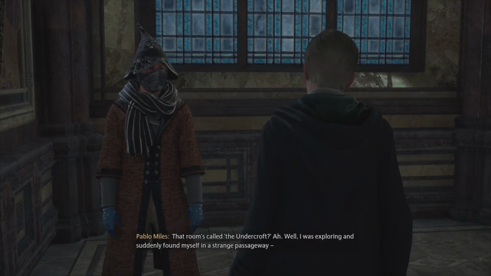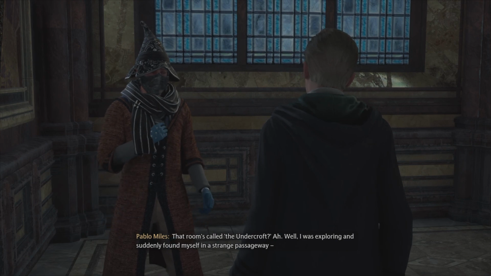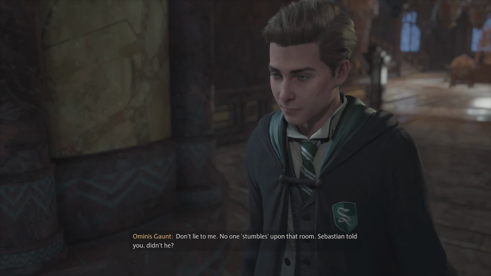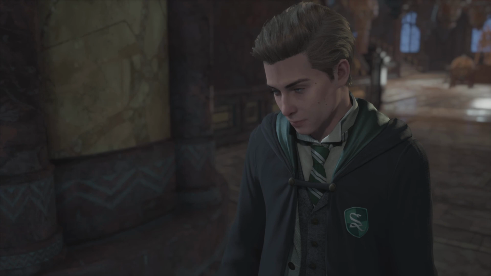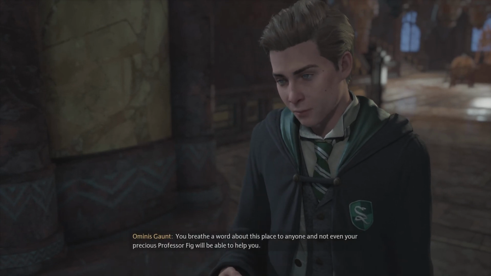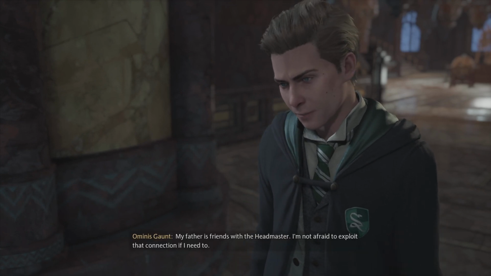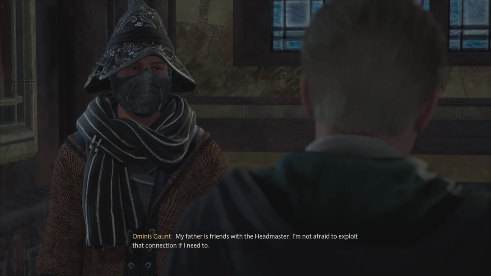Ah, well, I was exploring and then suddenly found myself in a strange passageway. Don't lie to me. No one stumbles upon that room. Who's this geezer? Talking to me like that. A word about this place to anyone, and not even your precious Professor Fig will be able to help you. My father is friends with the headmaster. I'm not afraid to exploit that connection if I need to.